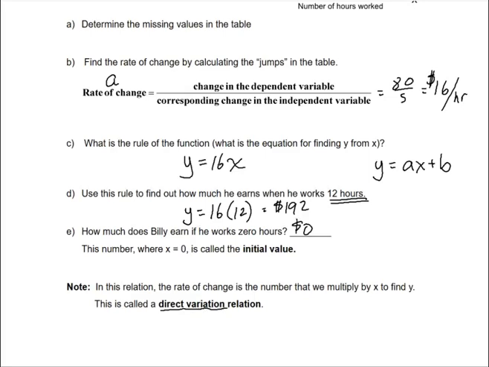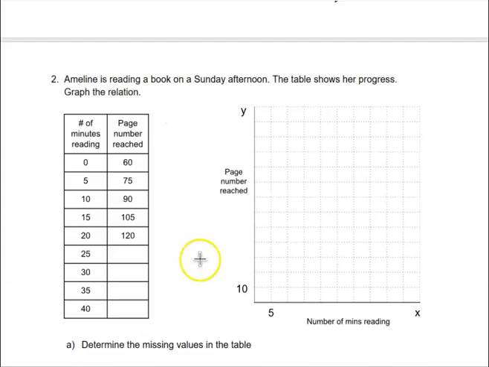Direct variation relation, it looks like this generally, going through the origin. Here's my x and my y axis. The next one is going to be a partial variation relation. And the main thing to realize is that it's not going to be going through 0, 0. It's going to be going through 0, 60. So here's 20, here's 40, 60 would be about there, and that's an ordered pair. 5, 75 is going to take me to about there. 10, 90.